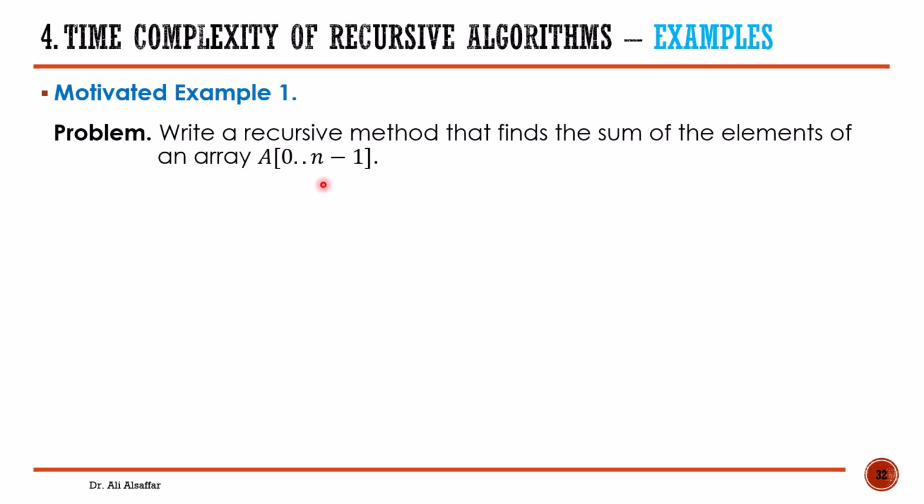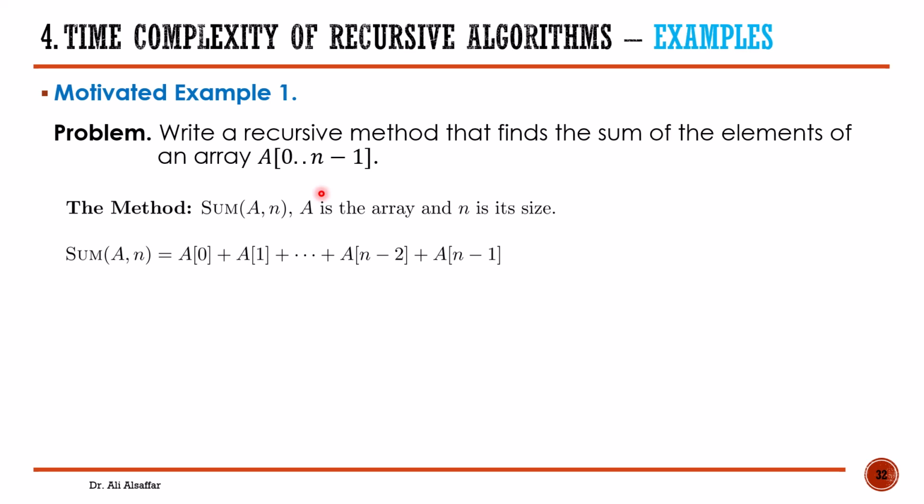To find a recursive solution, first you need to define the solution as a function with parameters that include the size of the problem, and then think on how to apply this function on part of the problem to get the solution to the whole problem. The function in our example is called sum, with two parameters, a reference to the array followed by the size of this array, where the function adds all the elements of the array starting from the first element A0 until the last element at index n-1.